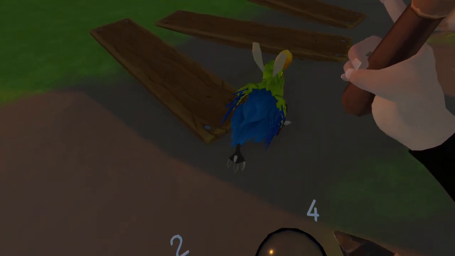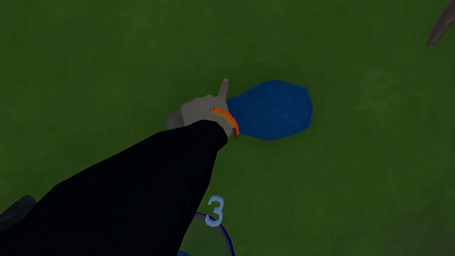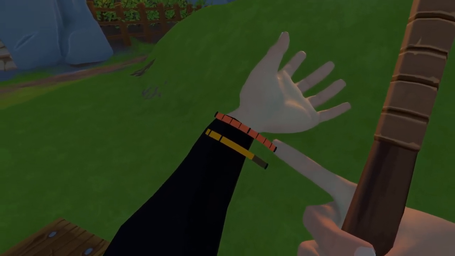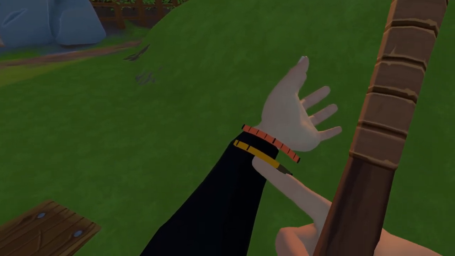Come here, chicken. Whack! Oh. I need chicken, please. Thank you. Oh, and some more chicken. Oh, good. Right here, this is my health bar, and this is my hunger bar. If it gets down below there, I start to move slow and everything else.